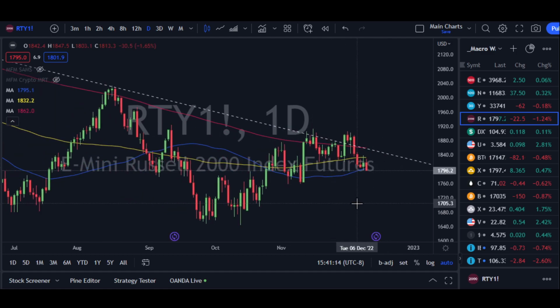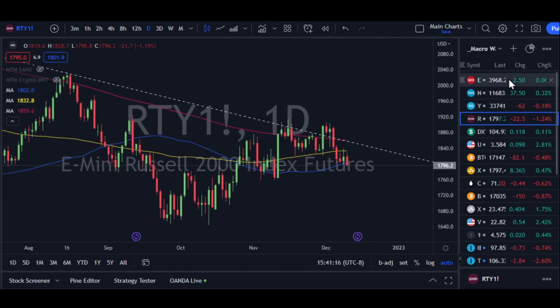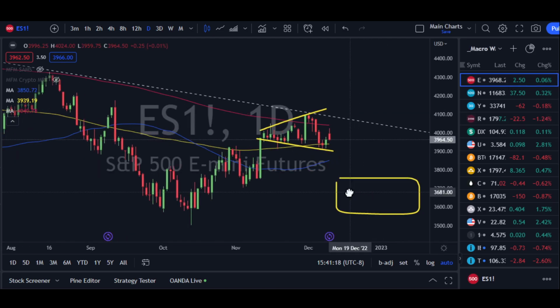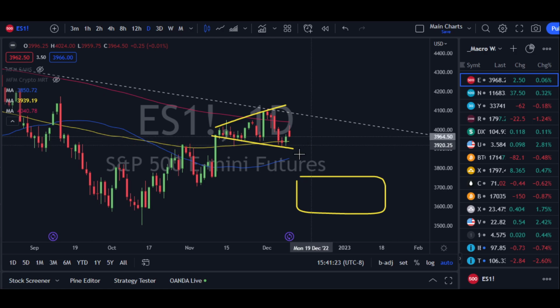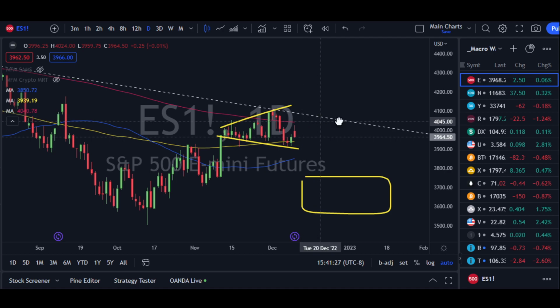And so we want to be aware of that. On equity markets, what you want to be looking for if you're thinking about playing to the short side is a good place to manage your risk around. So you can potentially use the 200-day moving average.